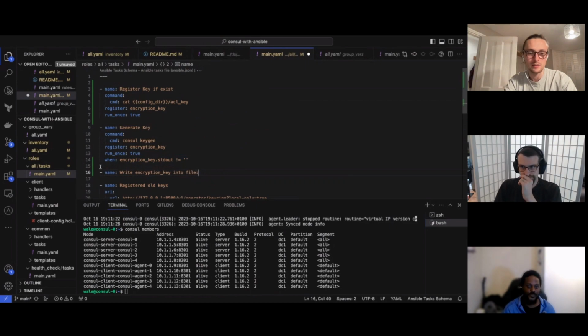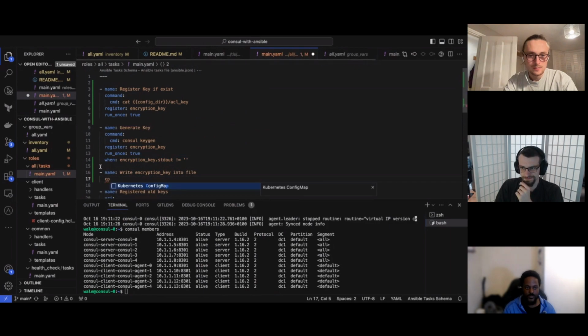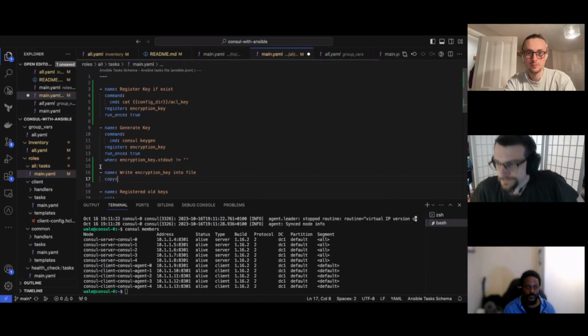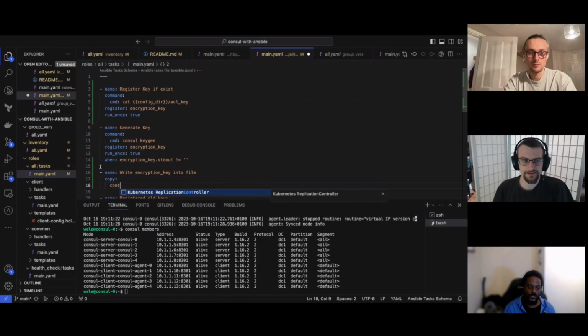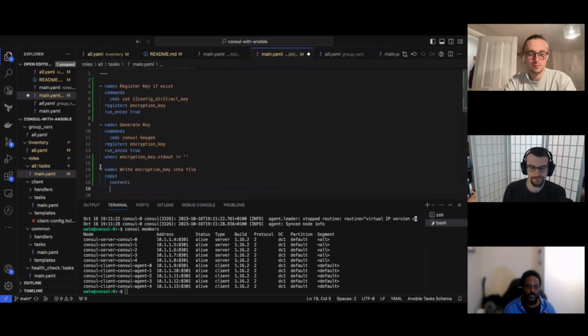Well, I guess you could template it as well if you really were being fussy. Is there an Ansible thingy for this? It's called copy. Just copy. All right. Because you can say content. And then what is this? Content and dest. Content and dest.